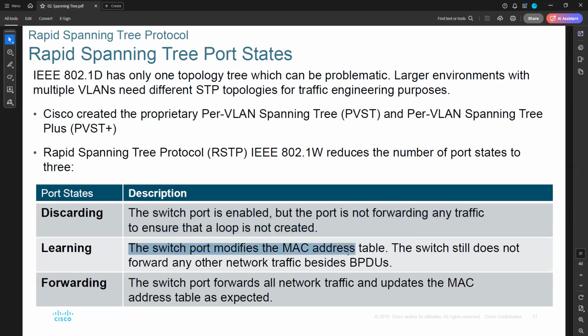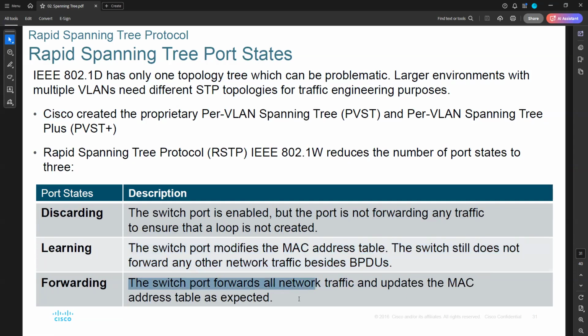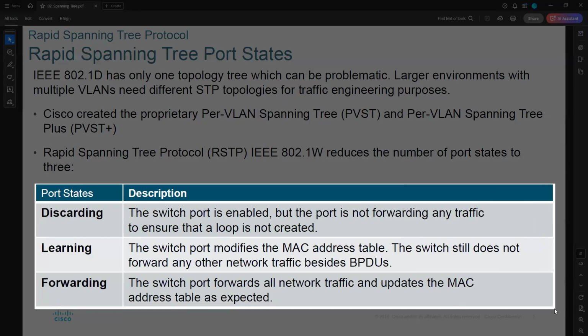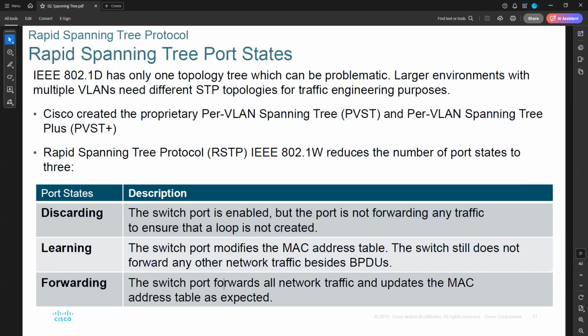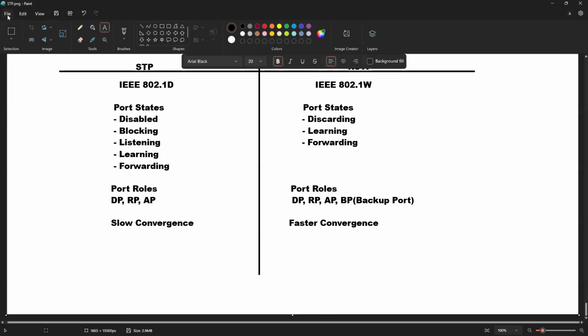The switch port modifies the MAC address table, and the switch does not forward any other traffic besides BPDU. And in the forwarding state, the switch port forwards all network traffic. So this is the final state. These are the states of RSTP, only 3 states.